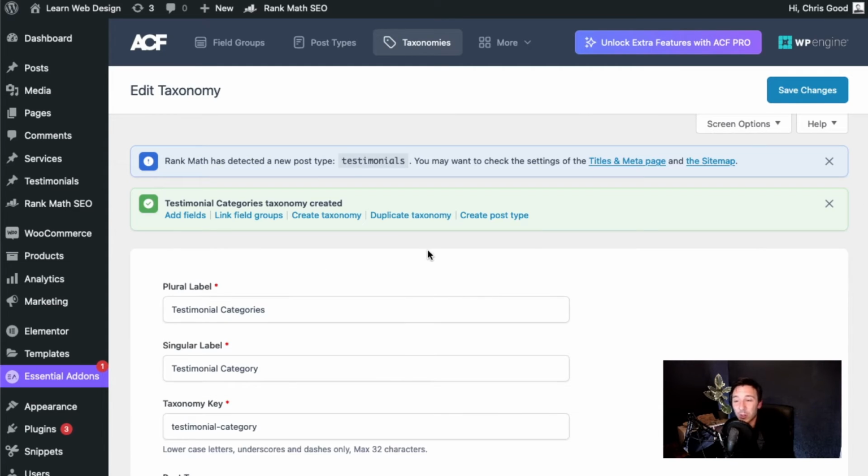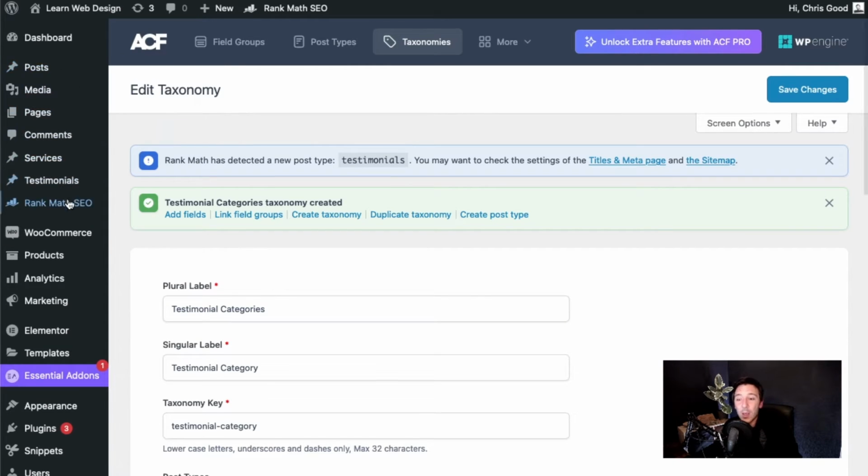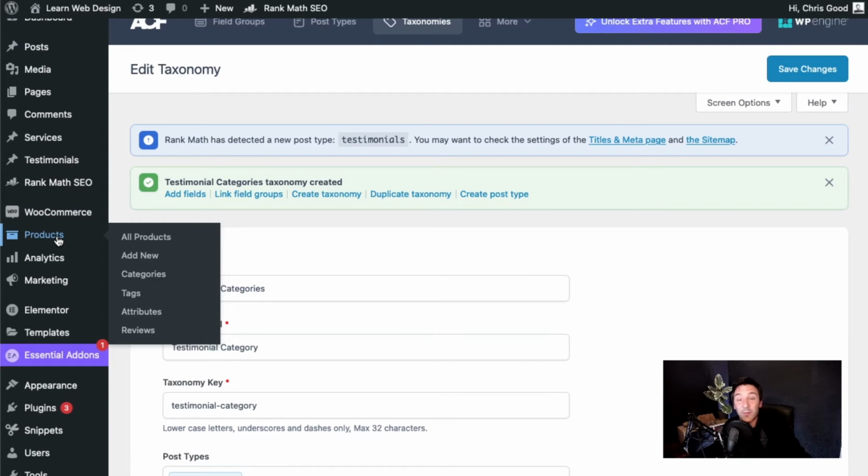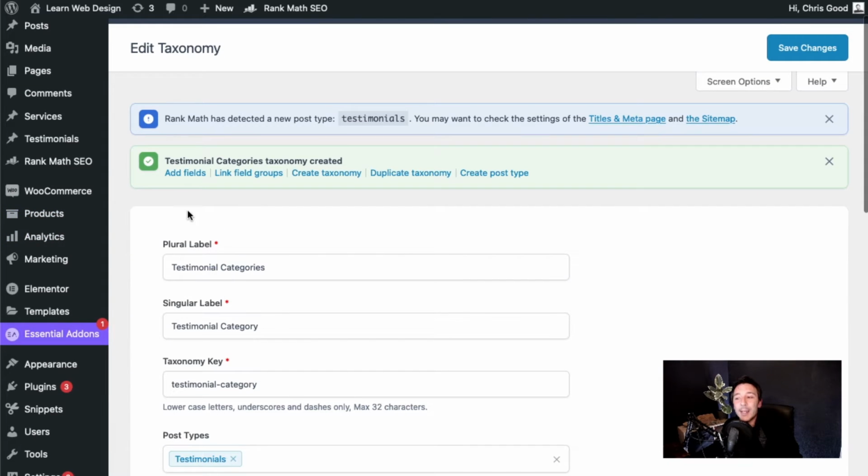What we now want to do is add some custom fields. So a page post type would have its own sort of fields. A post, like a blog post, would have its own sort of fields, like for example, it has an excerpt in there. Products obviously would have the price fields, sale price fields, and short, long description, all of those. And we need to assign some fields that would apply to our custom post type.